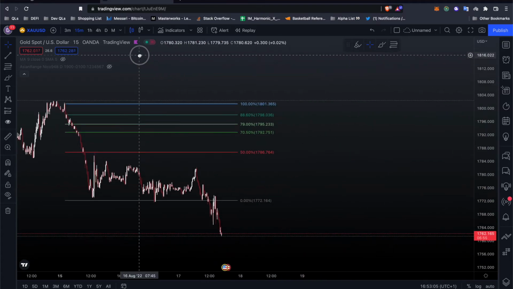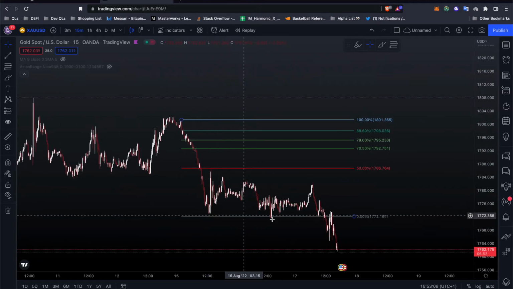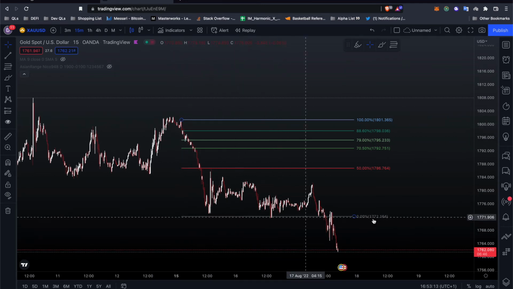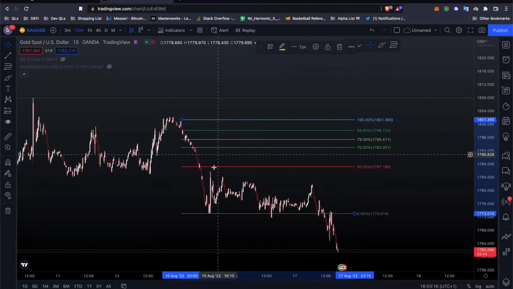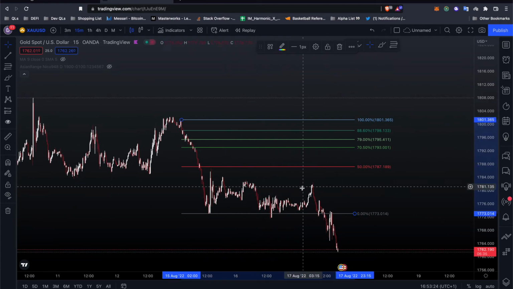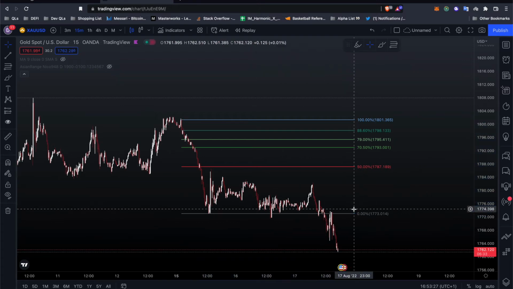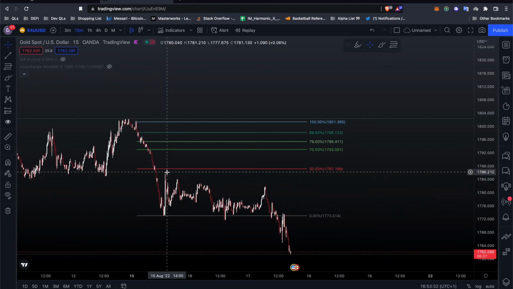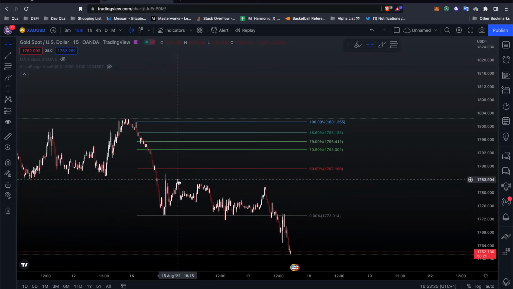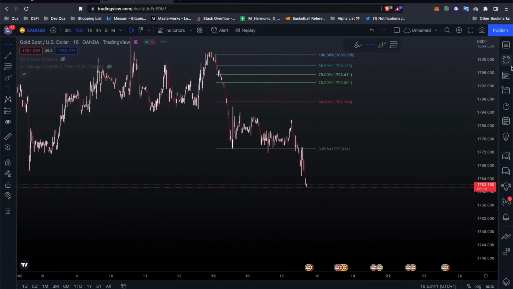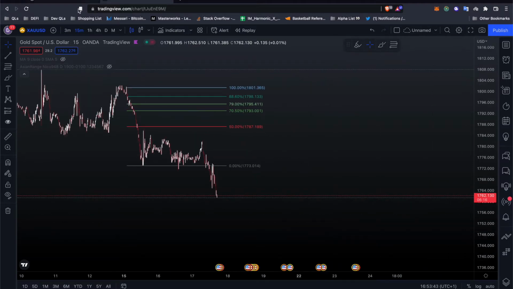So for this specific example, if I had been looking for a long, that would have been a very bad idea because as you can see at this point, wait, let me drag this back up. From here, the price never retraced up beyond 50%. It never did. Literally, it never did. So that would have probably been a bad trade. I wouldn't have taken that trade. When it didn't cross it, formed a high, formed a lower high, at that point you would just get out. But then again, like we said, don't just use this exclusively. Use this as a part of a trading strategy that works for you.